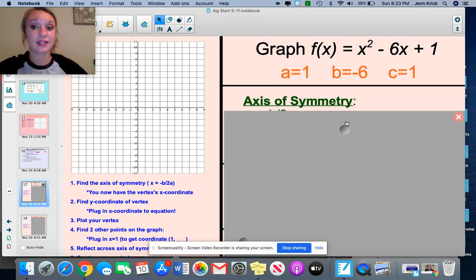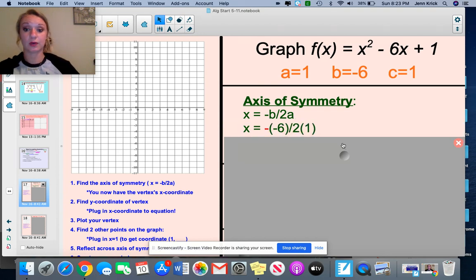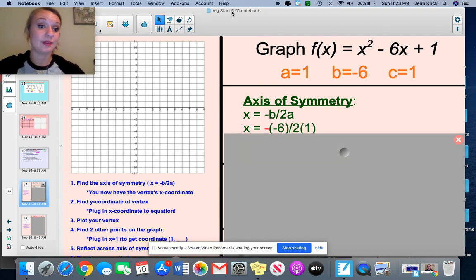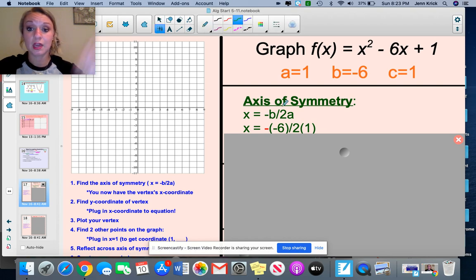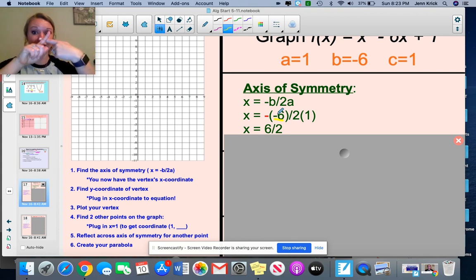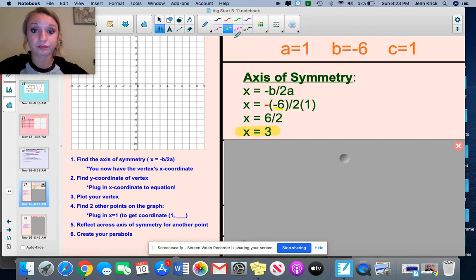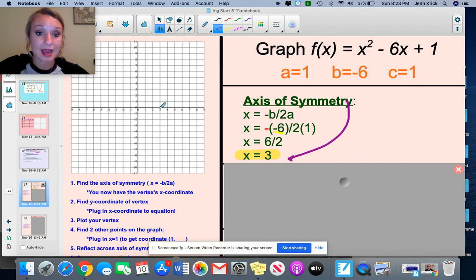Then we need to find the axis of symmetry so that we can draw it in on our graph. We're going to use the formula x equals negative b over 2a. So we're going to plug in, now you got to be very careful, you guys, with your negatives here. We're doing negative b, and I know b is negative 6, over 2 times a. When I simplify, negative 6, negative becomes positive, it's just 6, and then 6 divided by 2 is x equals 3. So here's what I've got. My axis of symmetry, the equation, is x equals 3.